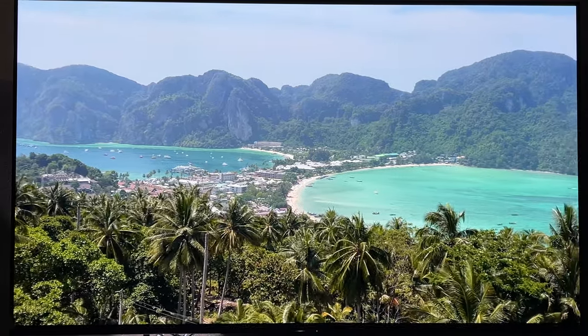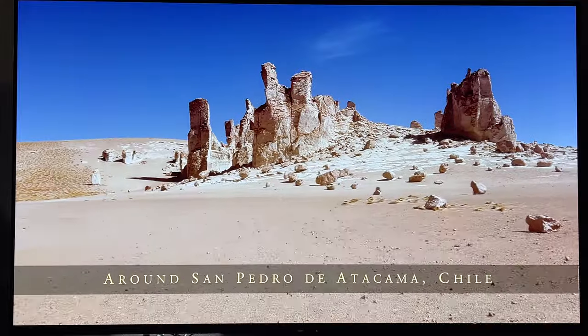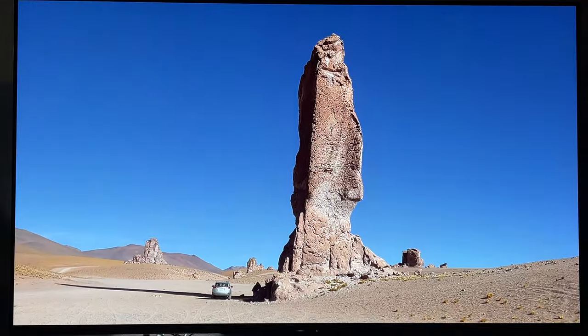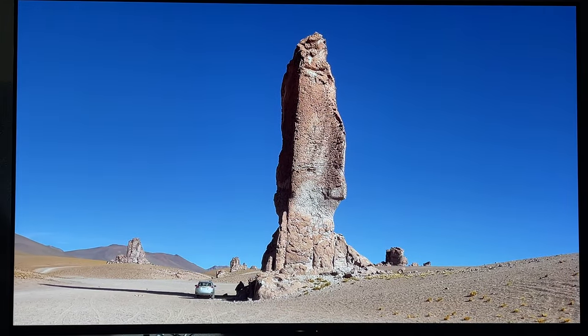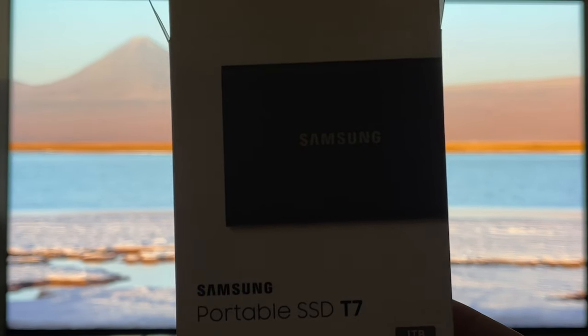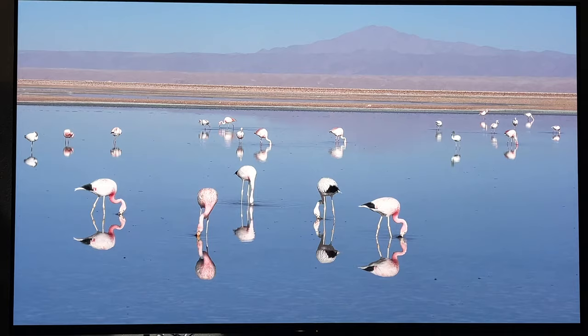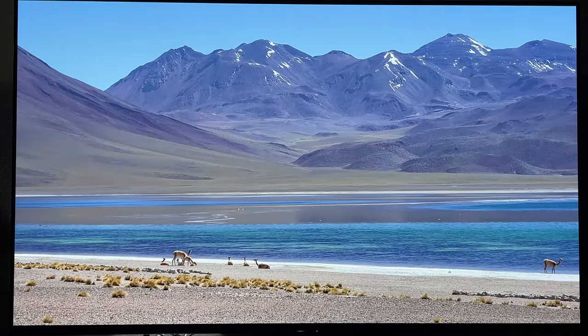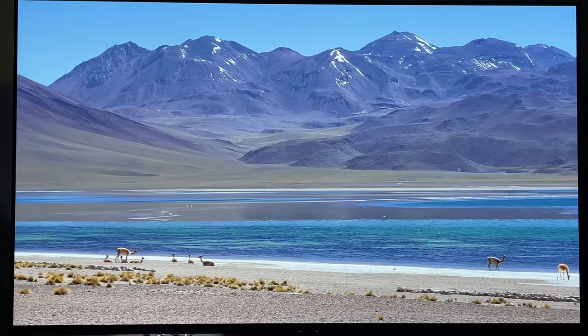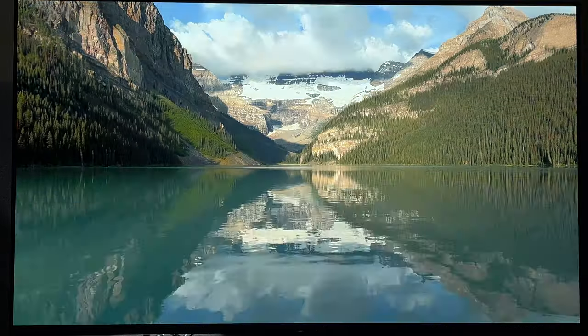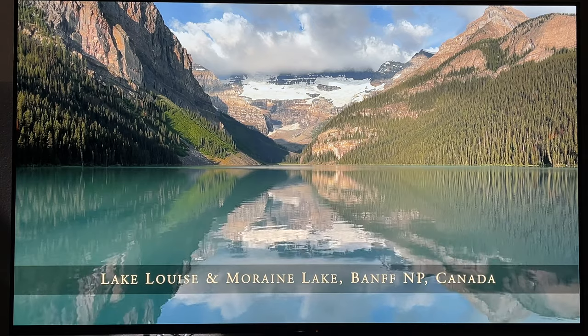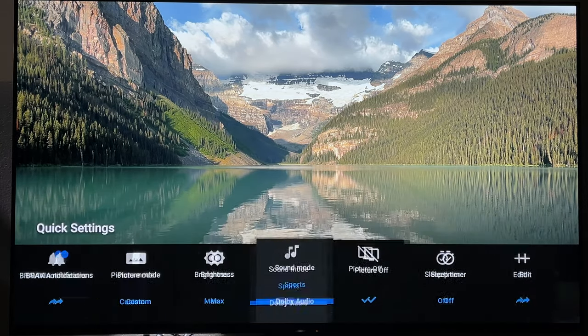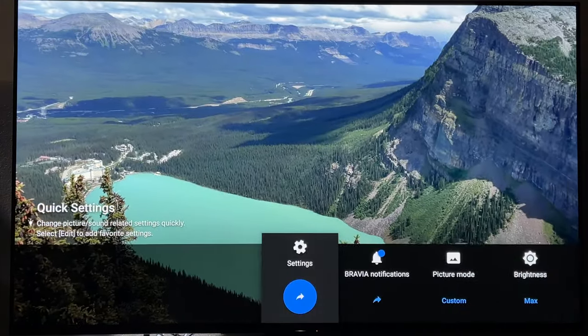With that said, the Samsung drive I'm using is going to be the Samsung T7. I don't know if you guys can see it or not, but there we go. The Samsung T7 drive, I just got it. Portable SSD. Sorry for the kind of ghetto way of throwing it up in there like that, but I didn't want to stop. You know me, I like to just let it run. What I'm going to do is show you how to make your system turn into a beast, basically, as far as storage capabilities.